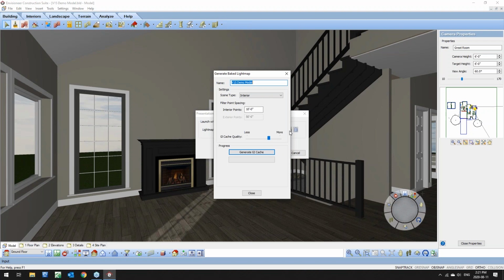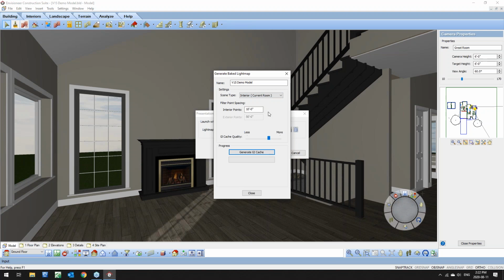So now we can bake scenes in the homes that you've built. We can tell it that we want to bake lighting for the entire interior of your model, this one current room only, the ground floor location only, just the exterior, or everything. Give me the interior, give me the exterior, we're going to bake the entire model. And as you go through these, you can see that some of them are going to take longer than others. If I baked the entire model and did the photorealism for every room inside and out, it's going to take a lot longer. But if I just did one room, it wouldn't be as long.